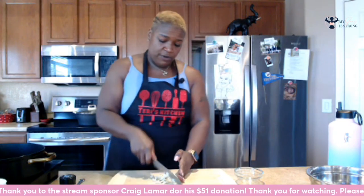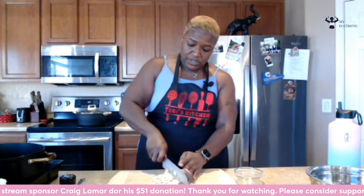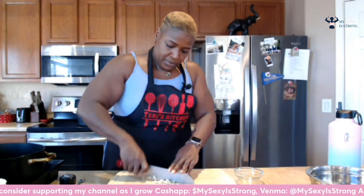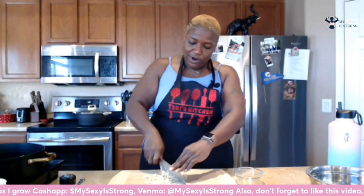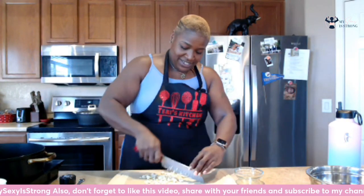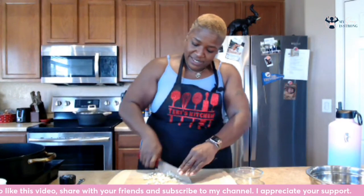But again, it doesn't have to be real fine. I probably had about six large cloves of garlic. I want this sauce to be really, really garlicky, so we're going to be using quite a bit of garlic today. Like I said, just chop it up. We're also going to be using some fresh basil and some cherry tomatoes.